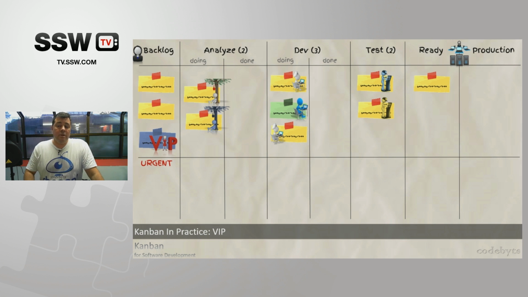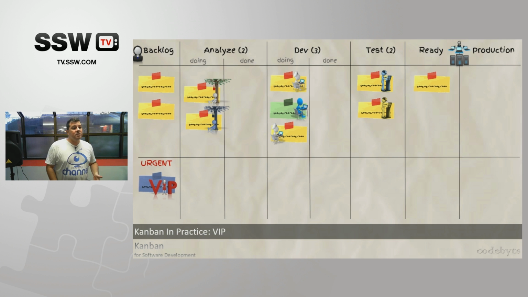And the CEO goes, no. I want it done pronto. And I don't know, maybe there's a business reason for it. And he says, look, there's a company who is interested in injecting cash into our product, and we need to demonstrate this whenever, right? Whenever is ready, as soon as it's ready. Well, guess what? Now it's a company decision. It's a business decision. You have to obey. You cannot just develop isolated from the rest of the world, so you say, okay, then we will treat this as another urgent item.